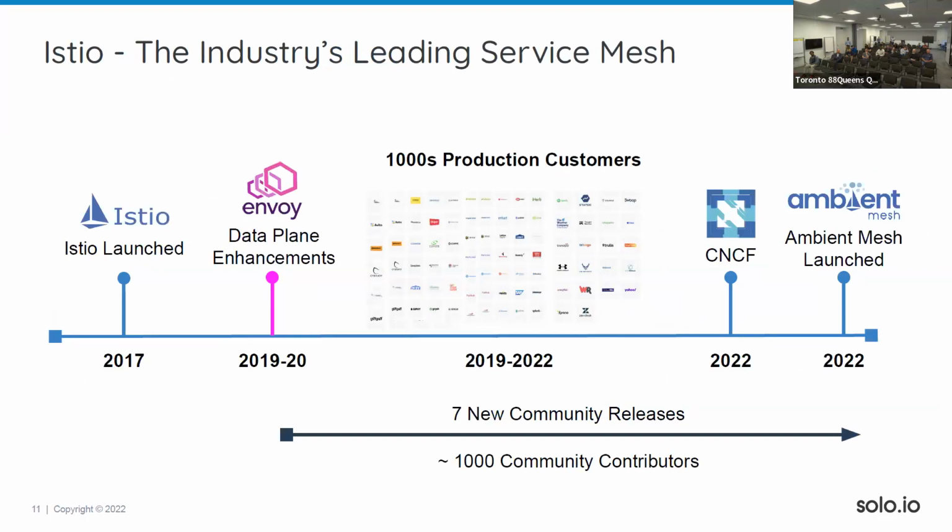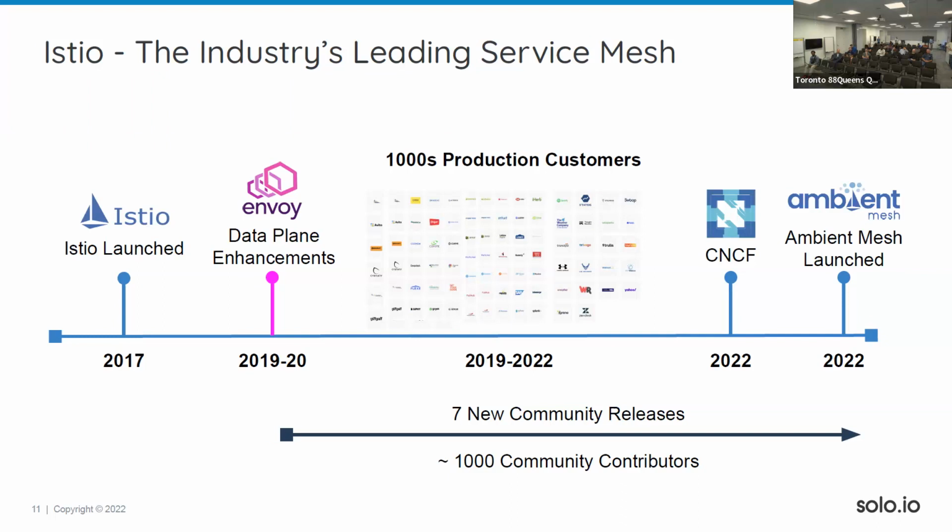So Istio has been around for 6 years now, since 2017, and it's evolved. It's now a fully graduated CNCF project. But for the last 2 years, Google and the company I work for, Solo, have been working on a new deployment mode of Istio called Ambient Mesh. This came about from feedback from the community and Istio adopters that, we love the sidecar proxy model, but there is a pretty big disadvantage.